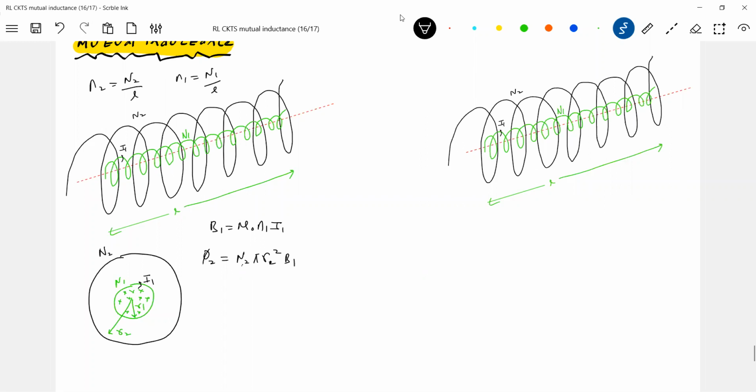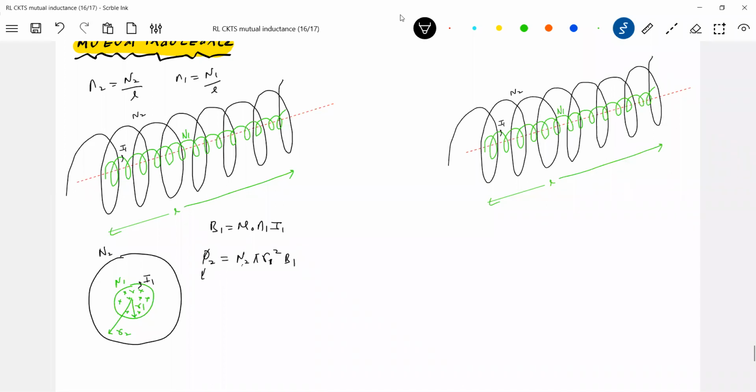What is the flux linking the solenoid? What is phi 2? Flux linking the second solenoid. So what should be the equation we should write? Pi R1 square or pi R2 square? Pi R1 square, no? Because what is the effective flux? B1 into pi R1 square only it is. Flux linking the second solenoid, so this should be the R1 only. B1 is what? Field produced by the first solenoid.